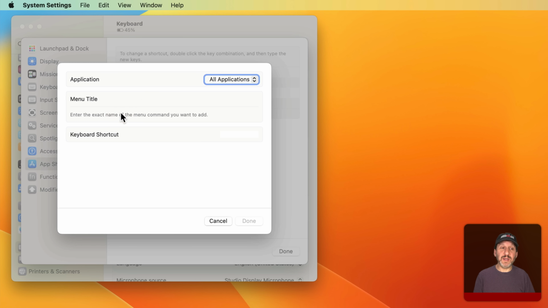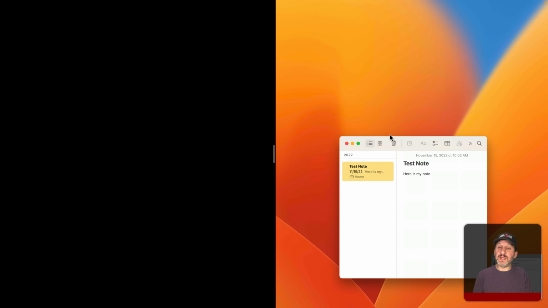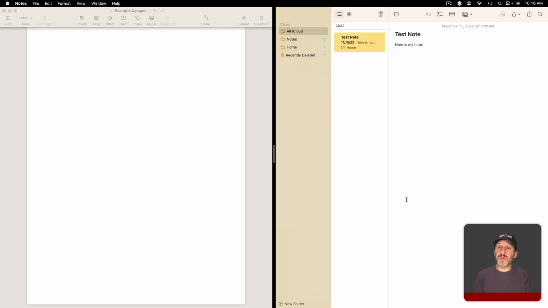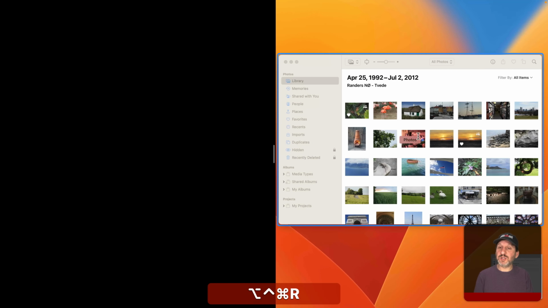Now back here in split view I'll make sure I have the right window chosen, so I'll click here to choose Photos. Under Window I can see the keyboard shortcut has been applied, so I'll use that instead. And now you can see I can choose a different window and I could do it again to switch back.